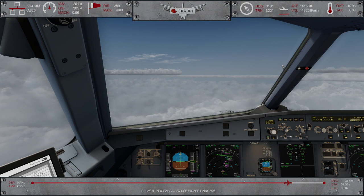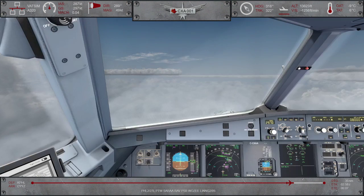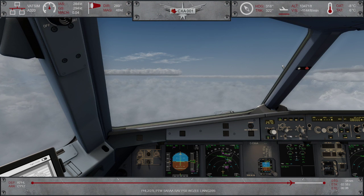Plan runway 06 left. 6 left it is. Toronto Center, good evening. Canadian Express 1 with you, descending through 14,000 for 8,000, landing to arrival. Canadian Express 1, Toronto Center, roger, squawk ident. Toronto Center, Speedbird 98, with you, level 410. Canadian Express 1, identified, descend to 8,000, the Toronto altimeter 2970, plan runway 06 left.